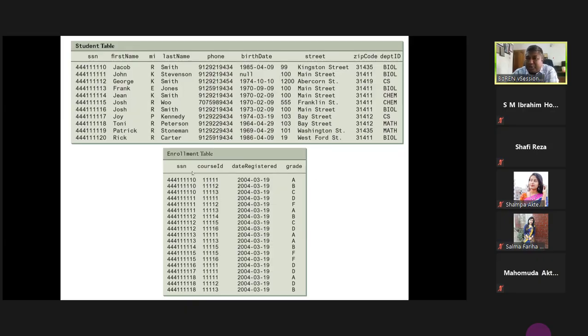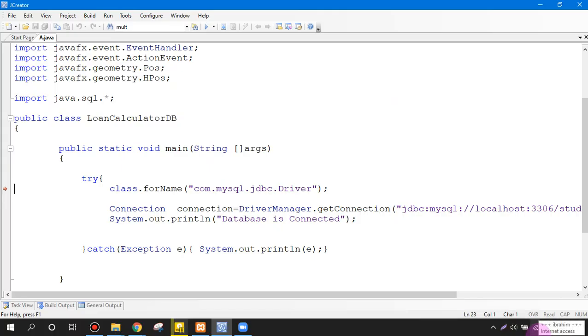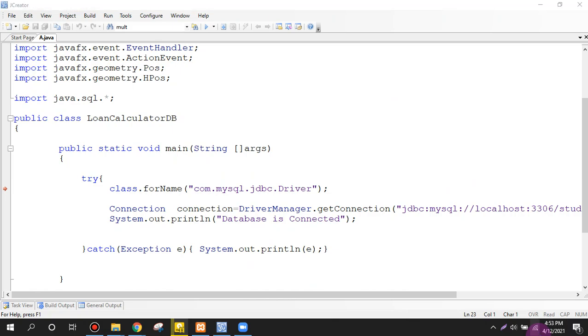Whereas when you have two tables, that tells the inter-relationship: how this table will be related to this table, how this table will be related to these tables. We can find out that relationship information by using more than one table that has common attributes.